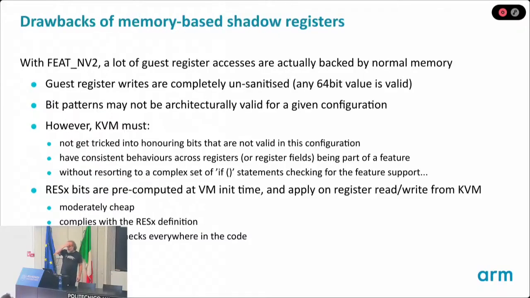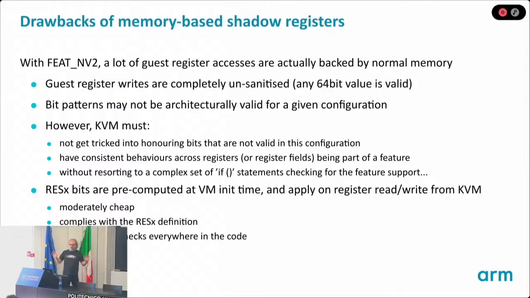So NV2 has an interesting behavior in the sense that registers, or what look like registers to the guest, in a number of cases are actually backed by memory. And it's just normal memory. The hypervisor has allocated a page, and the guest, on doing a system register access, unknowingly writes to memory, for example. The problem is that these writes are completely unsanitized. You can write any value you want.